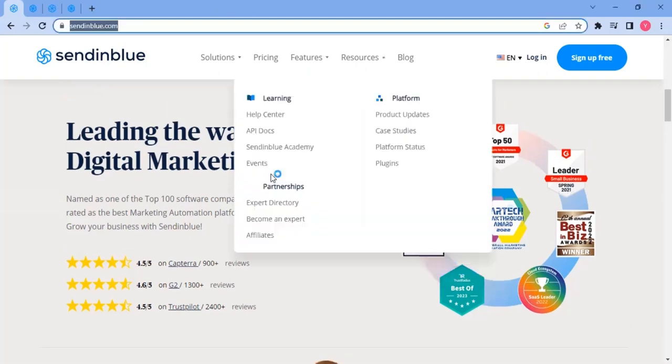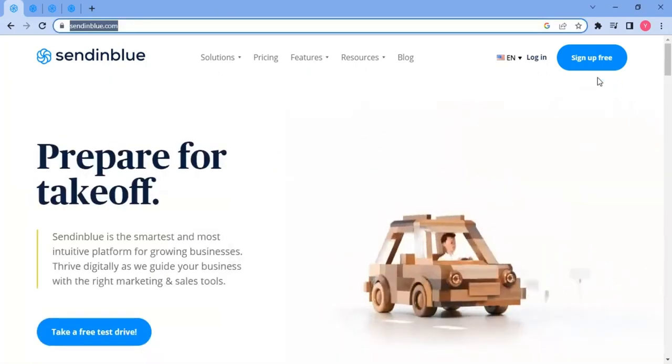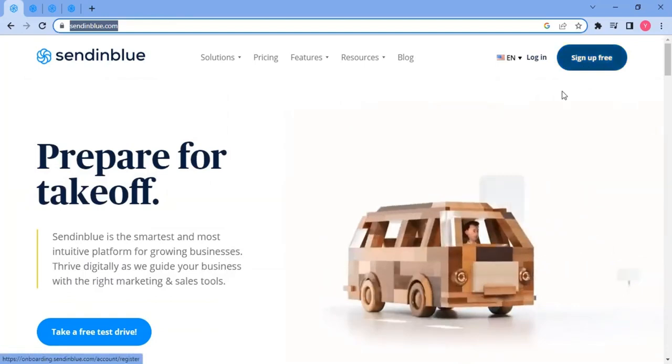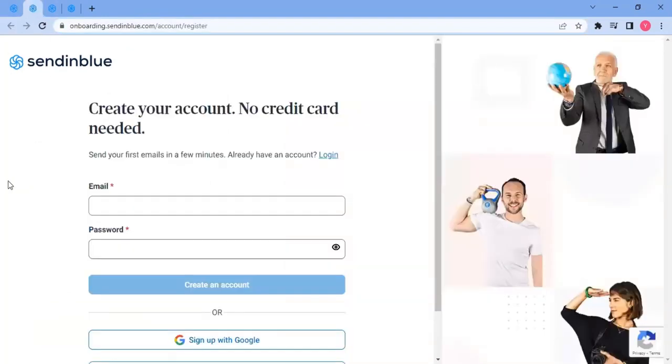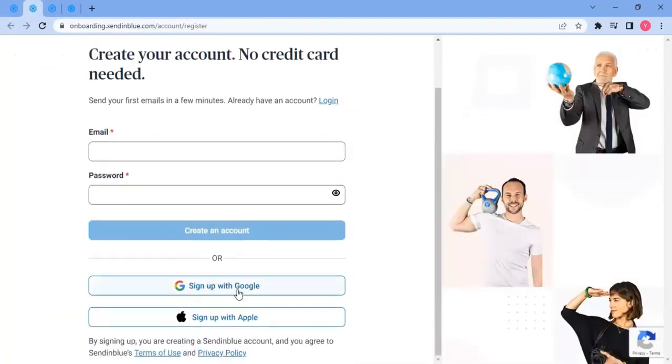Now, to start with it, you can always click on the sign up free button. And what this will do, this will take you to a form like this, which is a registration form where it will ask you to enter the email address and the password. You can also click on sign up with Google and just go through with the next prompt, where it will even ask you for more information such as your company info. The answers are very straightforward and direct. All you have to do is enter those normal answers which they will be collecting about your company. Not too much, not too sensitive, just normal answers that you can provide.